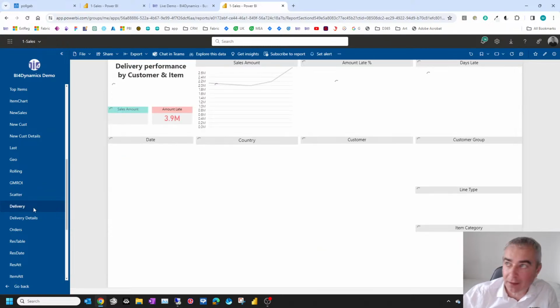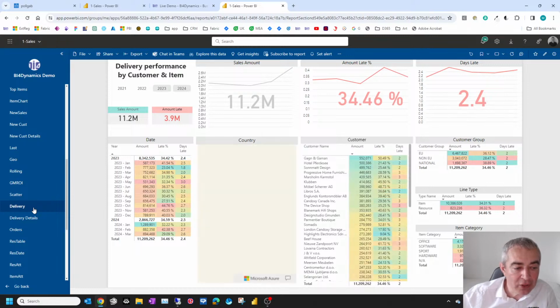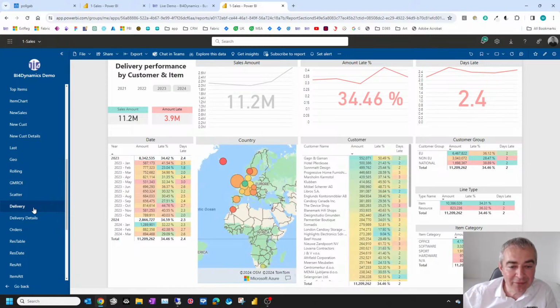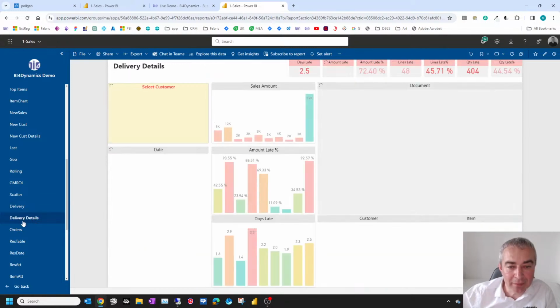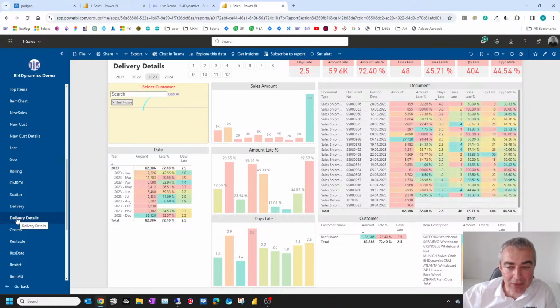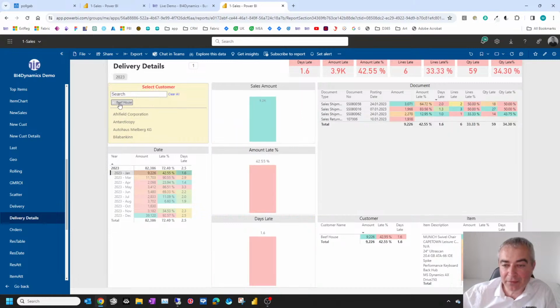Another very ERP-like or operational piece of information is our delivery performance. Let's go to the details before we go to the big picture, and explain this at the detail level. By the way, spoiler alert, the same information is available for purchasing, so I'll just explain it once here. Let's see January for our customer Beef House. We had 3 shipments and 1 return shipment. One shipment was 2 days late, another was 1 day late, and another was 1 day late. So why do we have 1.3? Because this is an average based on the values here.